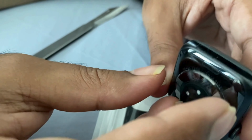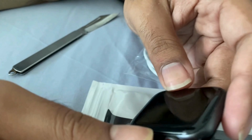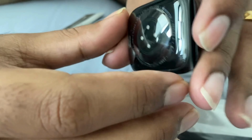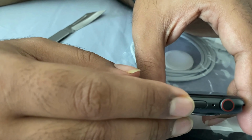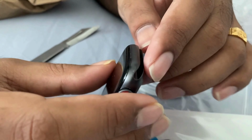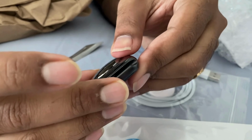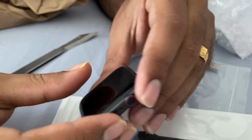Other than that, I guess it's okay. Anyway, my wife's watch was nice. Mine has scratches, it's not a big deal. I can wear that one. But overall mine is like a sky, whatever it is, a darker black kind of color, and my wife's one was golden color. Which one is a little bit nicer? I already am feeling jealous, but okay, mine is okay, but there are a few more scratches, that's it. All right, I don't mind.